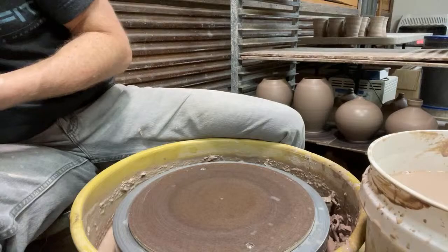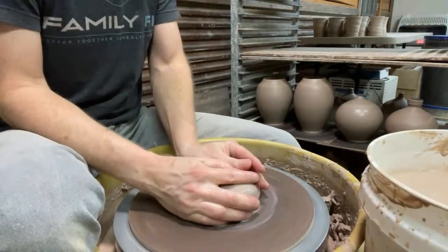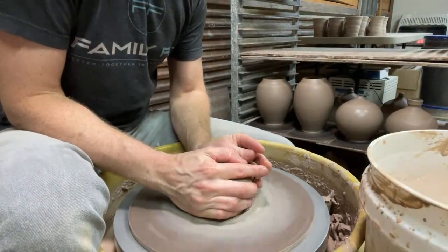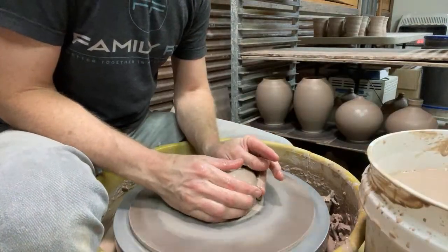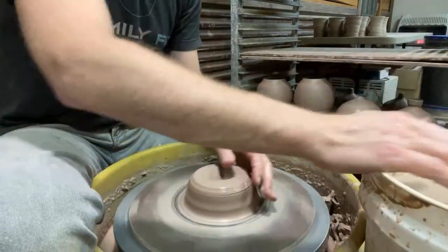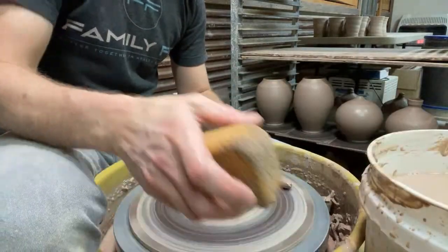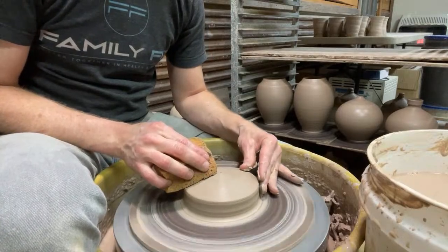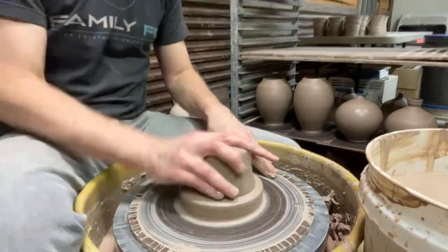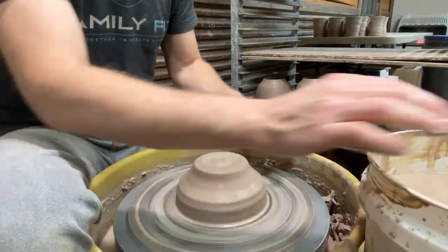All right, let's see. I've got here two pound clay balls. We'll center this one and then throw another 2 pounds on top, and we'll do a 4 pound clay ball for this one. Normally I would just center 4 pounds in one clay ball, but if you ever want to throw larger and you want to just center smaller amounts at a time, you can do this where you center one clay ball, make it domed at the top, and then throw the second one on top of it, and then push it down into the first one and cone it up to make that.